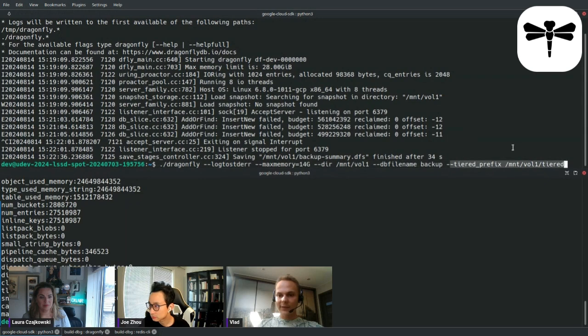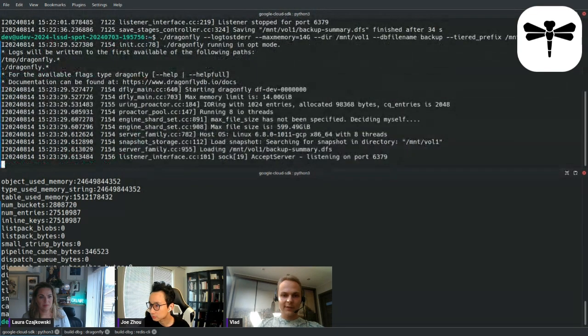It's the tiered prefix. It should point to some kind of path in your NVMe file or drive, and it will create files for every thread. It will create a backing file, which is just used to store data.